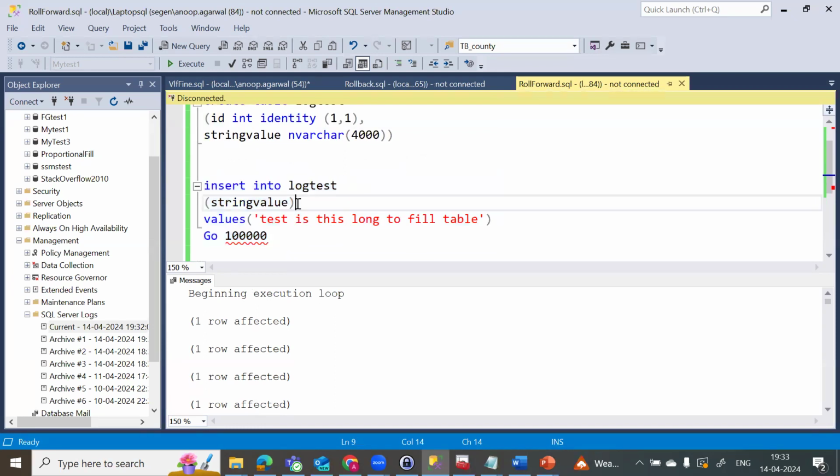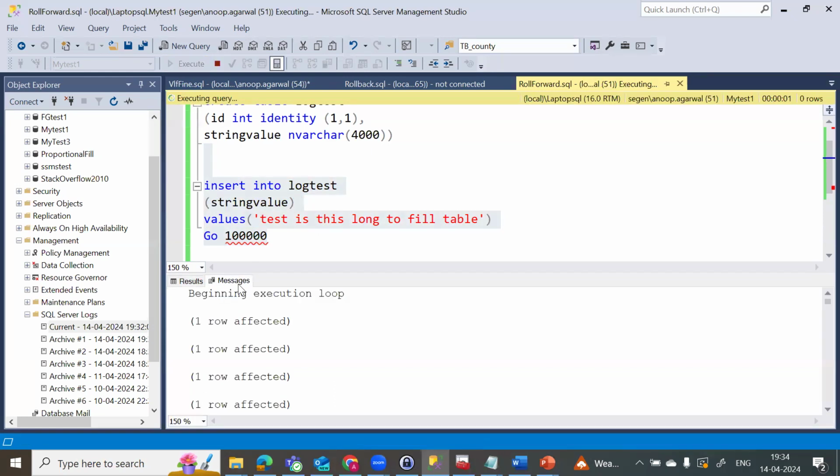What I'm doing is inserting 100,000 rows into the same table. I'm sure you know this: if you give 10,000 or any number in front of Go, it will execute this batch that many times. And as you know, each insert will be an implicit transaction. It will commit each one of them. So we'll run this and then restart the server and see how roll forward works, because in this case it is committing each row insert. When the power goes off and it comes back, it should roll forward whatever changes it had done. So let's run this.